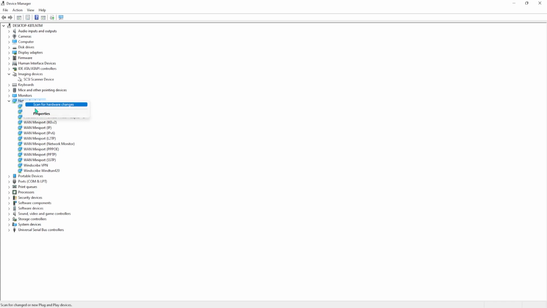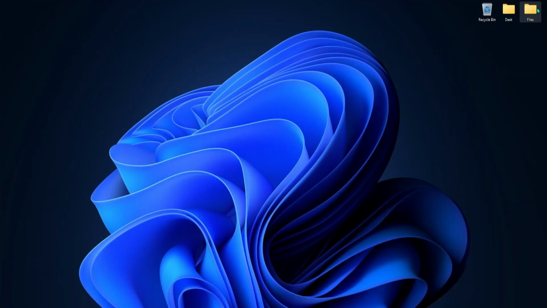Here you just need to select the Bluetooth device. Whatever the devices you have, in the name of Bluetooth, just do a right click like this and click on Update Driver. And if it says that it has already updated, then move to the next one. And do it like this for all Bluetooth devices in your Device Manager. And once that is done, just restart the computer and see if it's working.